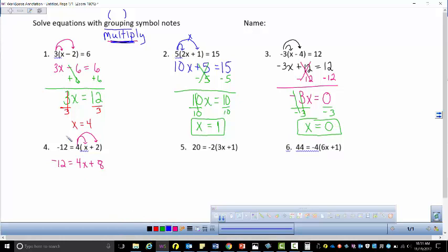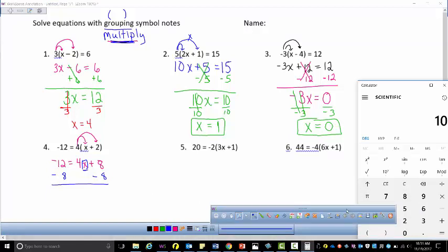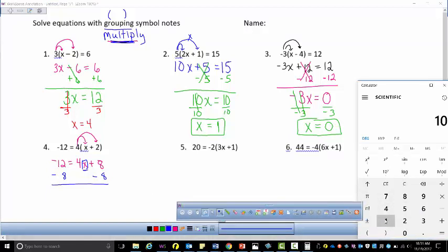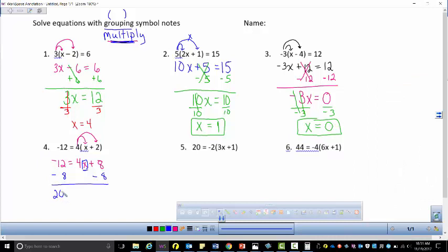Okay, now my variable is x right here. So that means I have to move the 8. So I'm going to do minus 8 and minus 8. Minus 12 and minus 8. Well, they're both negative, so I'm actually going to add. And if you're using the calculator, it's 12 minus 8, and it gives you negative 20. Because when the signs are the same and you're adding them, you add them and you keep the negative.